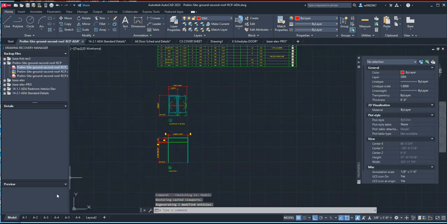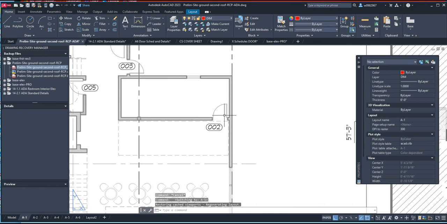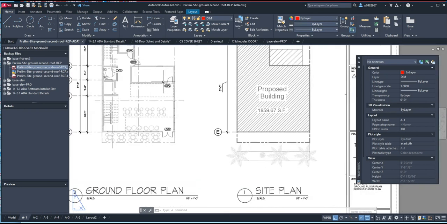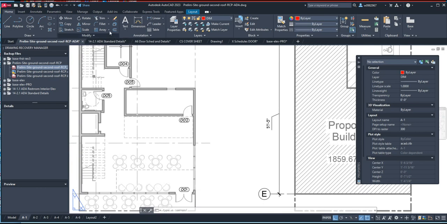If this is an office on the A1 sheet, then you probably want to put a door with a side light on it. Anything that's occupied, like an office, you probably want to put a vision light or a light through.